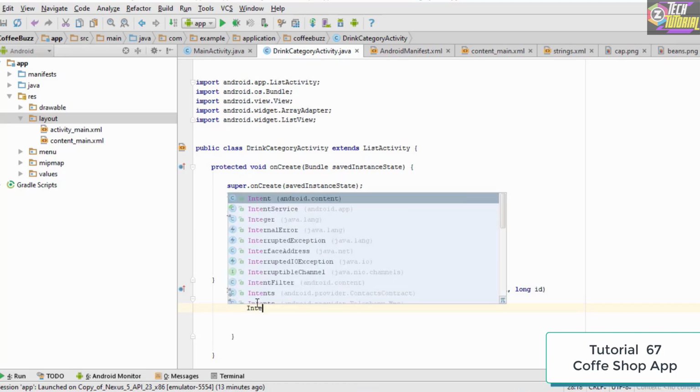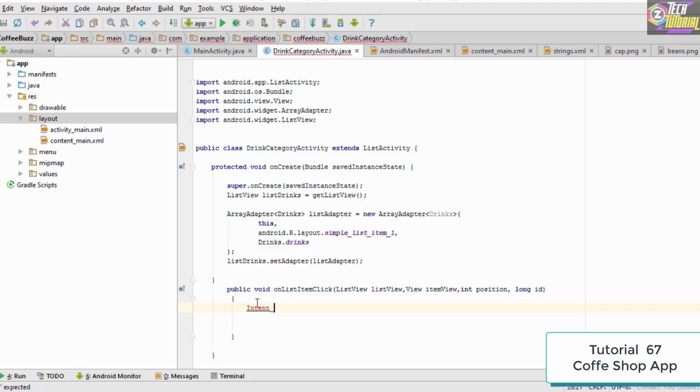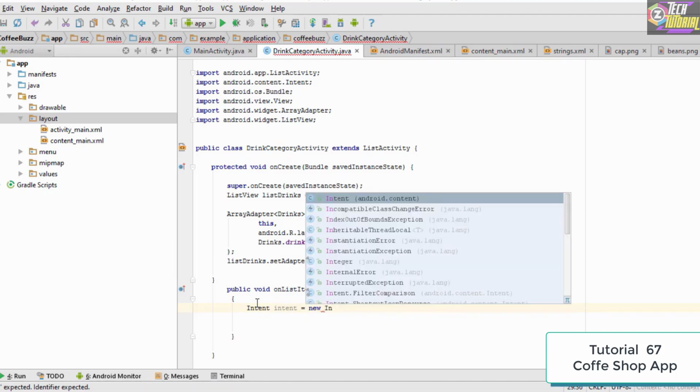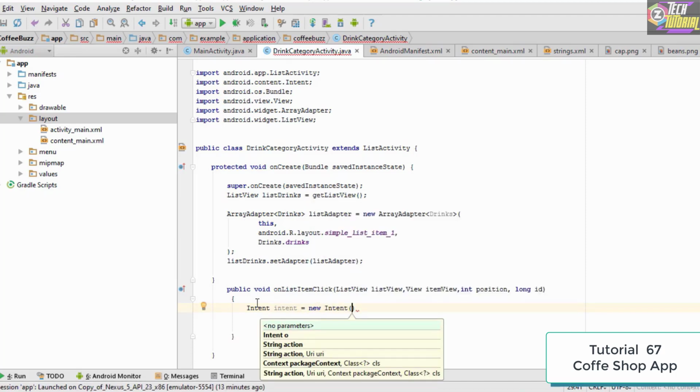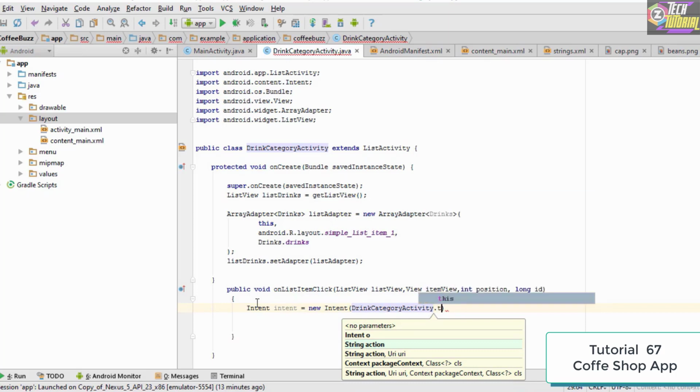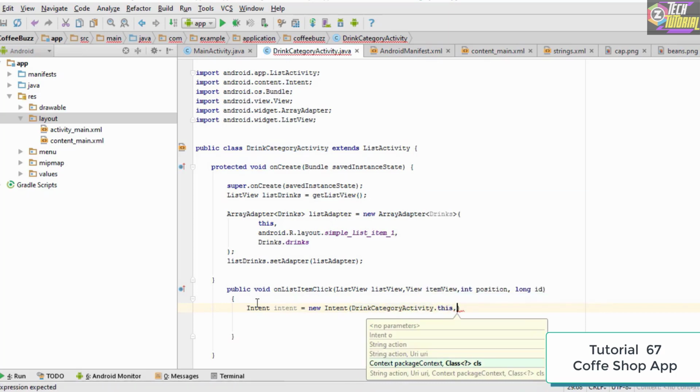So we type Intent and make sure to import the Intent, and once it is imported, we again create the object of intent, then we type intent equals new Intent, and in this we are going to pass in the current activity name, which is DrinkCategoryActivity.this as the first parameter, then give a comma, and the second parameter is going to be the class name of the new activity which we are going to use, and let's name this as the DrinkActivity.